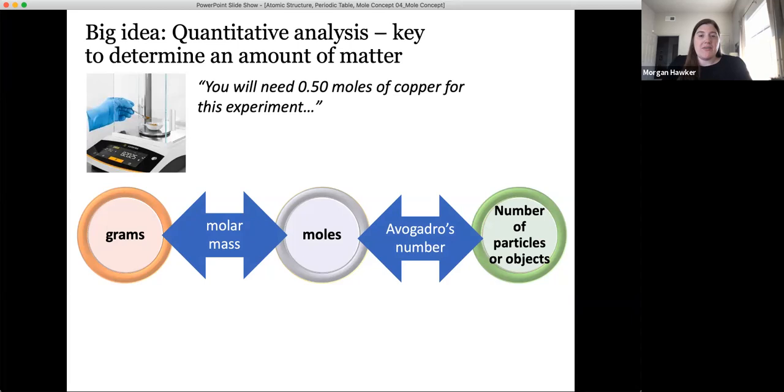This is the general framework we're going to use to convert between mass, moles, and number of particles. When interconverting between grams and moles, it's necessary to use molar mass as the conversion factor. Remember that this value has units of grams per mole, which can also be written out as blank grams equals one mole. The blank indicates that you'll need to look up the molar mass from the periodic table based on your specific sample type. When interconverting between moles and number of particles, it's necessary to use Avogadro's number as the conversion factor. This is the number of objects per one mole. The blanks in this conversion factor indicate the object of interest. For example, one mole of atoms equals 6.022 times 10 to the 23rd atoms. One mole of electrons equals 6.022 times 10 to the 23rd electrons. As long as the objects you list are the same on both sides, you're good to go.